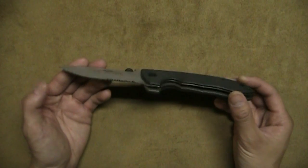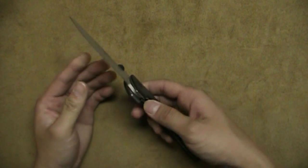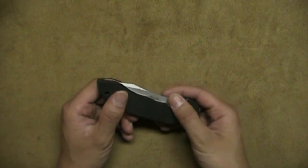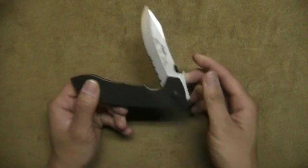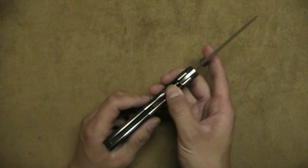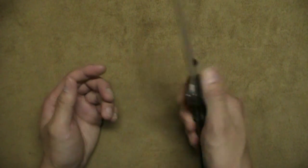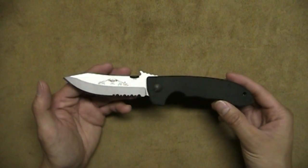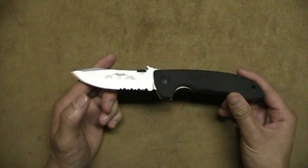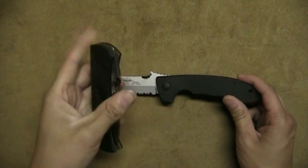Some bad parts about Emersons — and this is true for all Emersons from what I've heard and also from both my knives — is that when you first get it, have a little bit of patience because the pivot is going to be very, very stiff. All Emersons are like that. After playing around with it for a little while it will loosen up and the locking bar will stop sticking. So if anybody gets into Emersons for the very first time, please be very patient with them because the pivots are stiff and the locking bar will stick — that is just a trademark of them. But once you play with them enough, they will be very, very smooth.